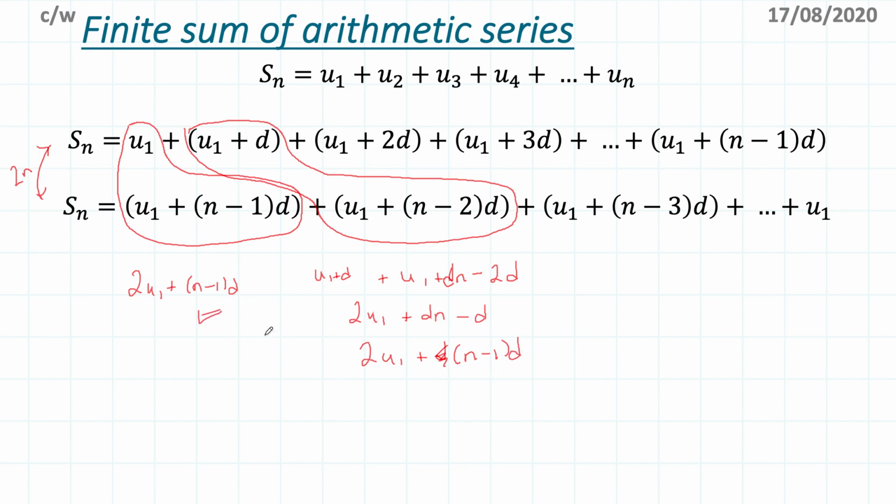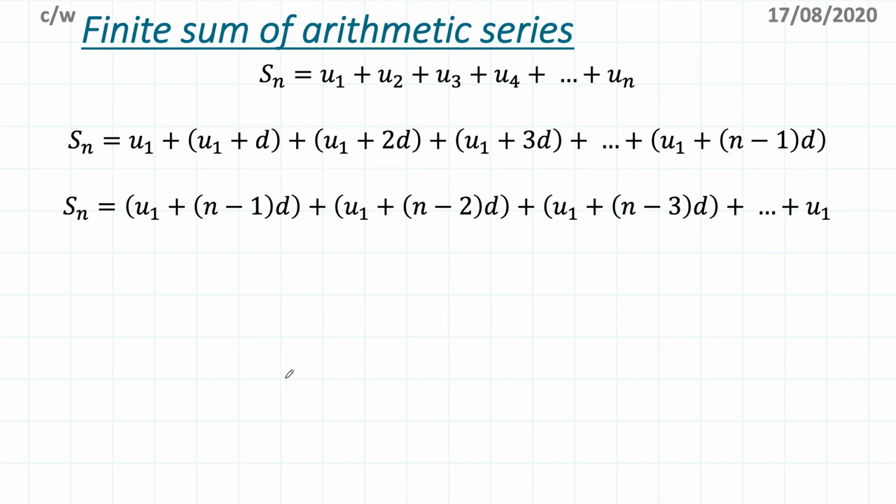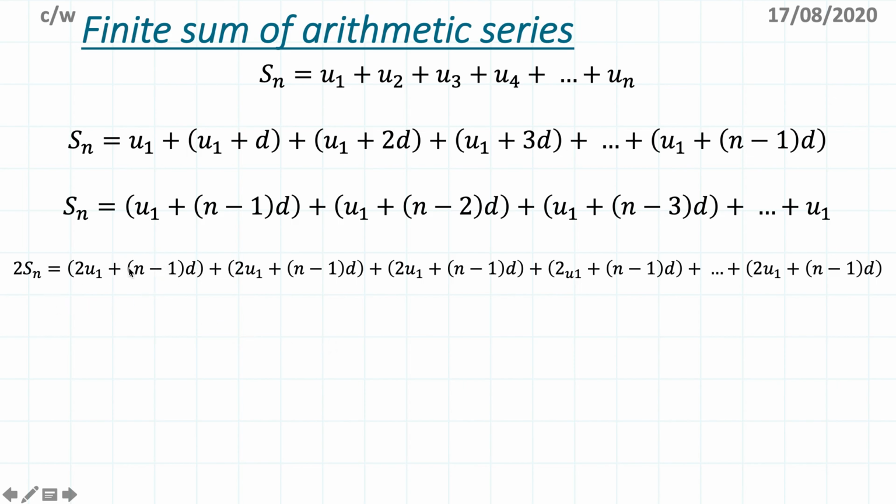And notice how they're exactly the same. I can repeat the same thing with the third term here and this third term. And if I expand this out and add these together and simplify, again, I'm going to get 2u1 plus (n minus 1)d. And it's going to be the same every time I add them together. So remember, we're adding these two. Every time we're adding two together, we're getting the same exact thing. So what you end up with is just the same exact replica of the whole thing. So we're taking first, second, third, fourth, fifth, sixth combination, and so on. So we get the same exact simplification.